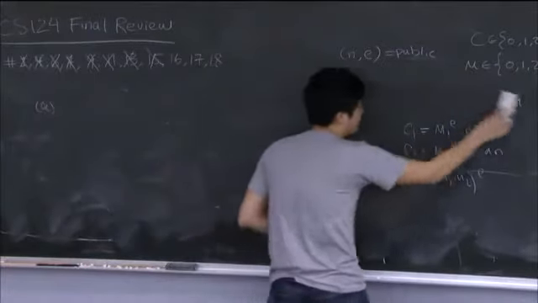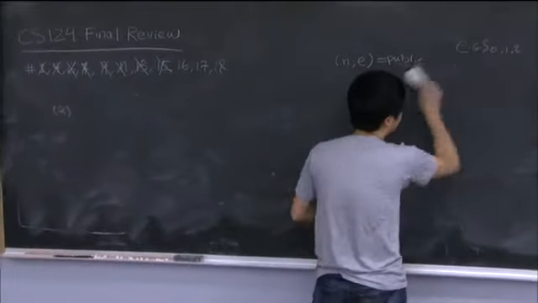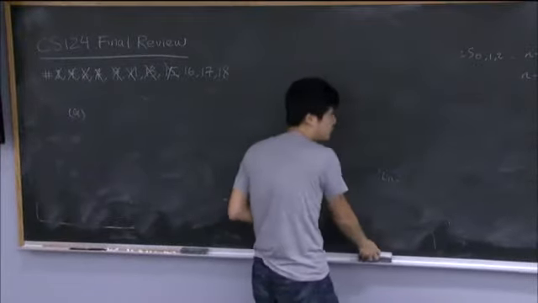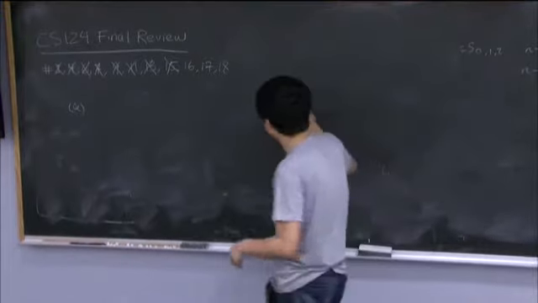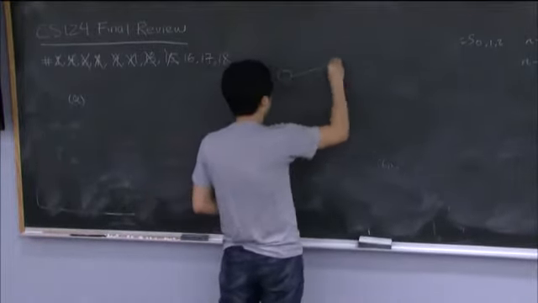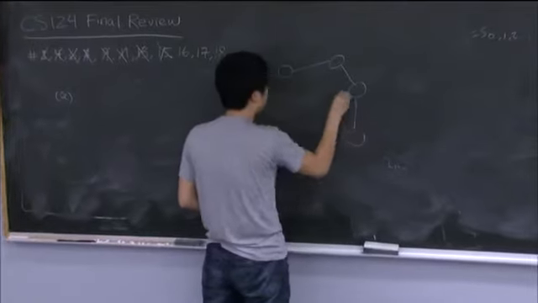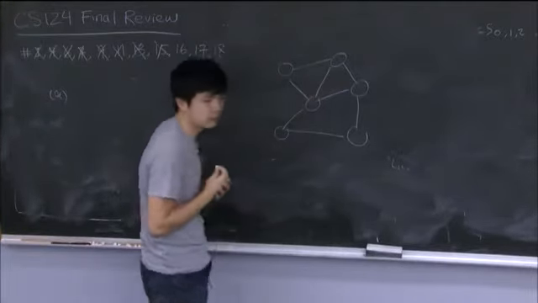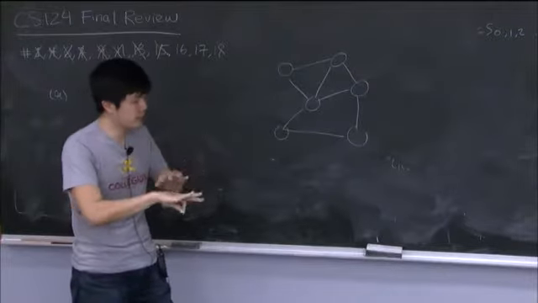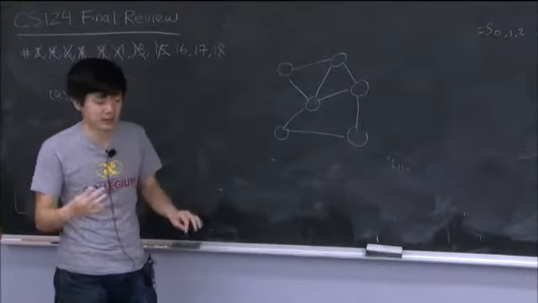So the last problem is called edge connectivity. In the edge connectivity problem, the idea is that we have some undirected graph, and we want to remove from this graph the minimum number of edges possible in order to disconnect the graph. Okay? Disconnecting the graph means separating the graph into two pieces that are not connected.